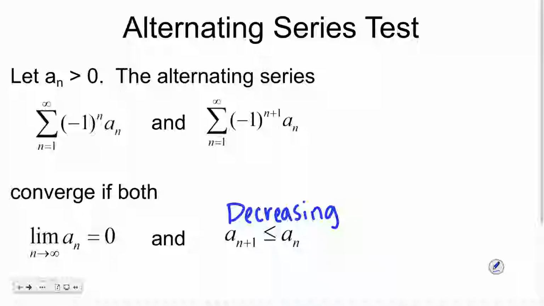Okay, so I want to point out that this means that our sequence without the alternating piece needs to be decreasing. We have 3 different ways of showing that. Remember, we have our favorite, the derivative. But then we have also the ratio and the difference, where we compare to either 0 or 1, depending on what we're doing. Okay? So we're going to do a number of examples. It's probably going to take us longer to write down the example than actually do the problem. But I don't think that anyone's going to complain about that, right?